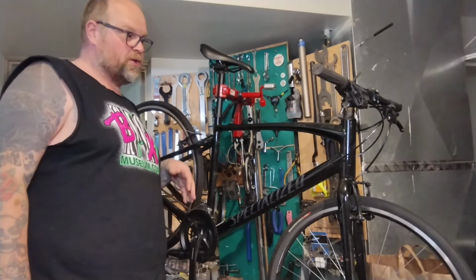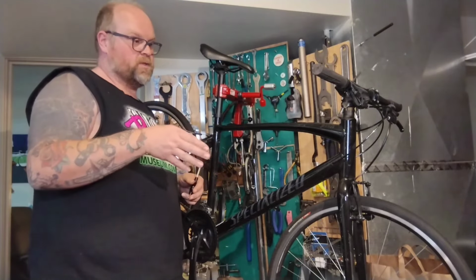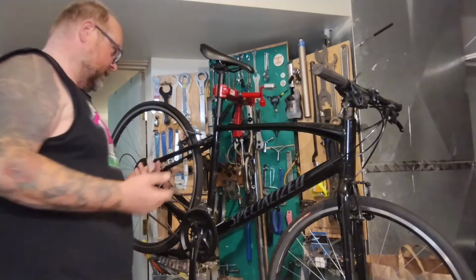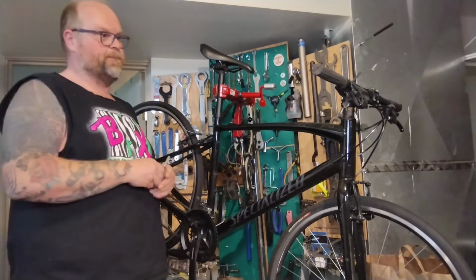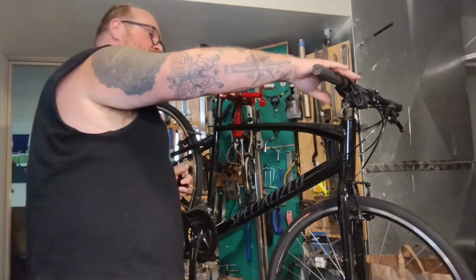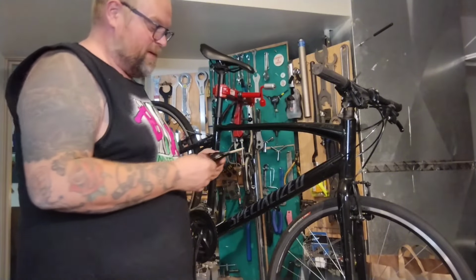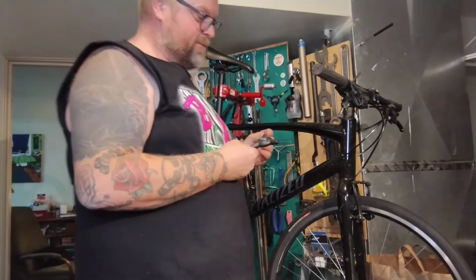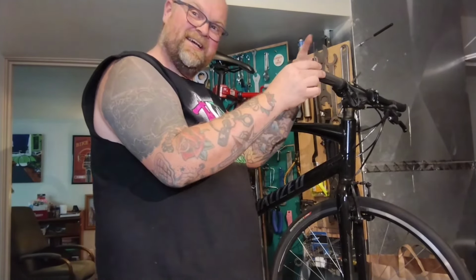We didn't talk price at all. At my old shop, I charged $150 minimum for a bar swap. And that covered all the labor for replacing cable and housing, covered the labor if we had to do a brake adjustment and derailleur adjustment, all that kind of stuff to make everything work as good as it could. But that was usually doing drop bar conversions, so we had to change the shifters out and change the brake levers and a bunch of stuff. This thing really might be a lot less work. And I like to tell myself that and then give people discounts ahead of time, and then I'm always wrong. It's a huge mistake, and you shouldn't do that.